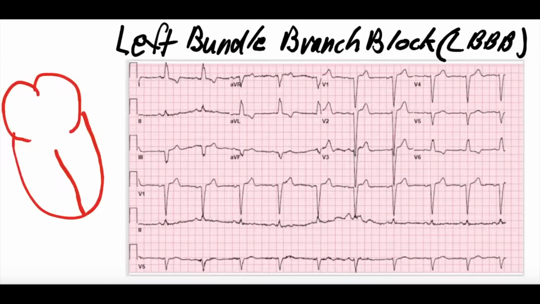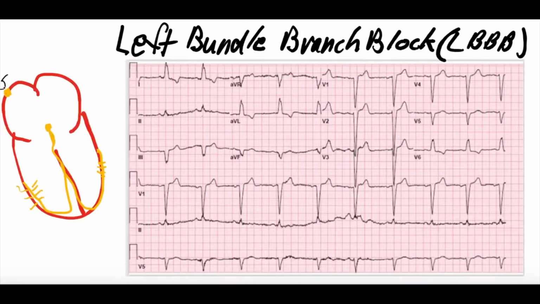I did just want to briefly go over this beautiful drawing of a heart and the conduction system. As a quick reminder, the conduction system in the heart will help guide us in understanding left bundle branch block. So we'll have a node here, the SA node, a node here, the AV node, then a single bundle of His, and then you have your right bundle branch that comes out this way into your Purkinje fibers, and then your left bundle branch coming out this way into your Purkinje fibers. We can just label that real quick.